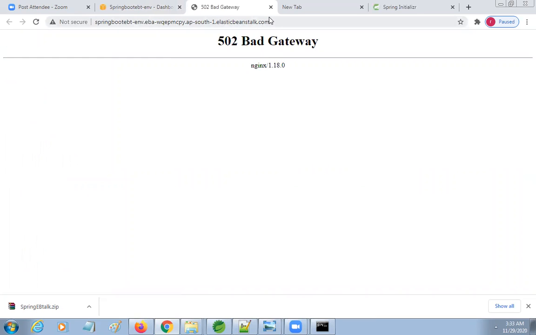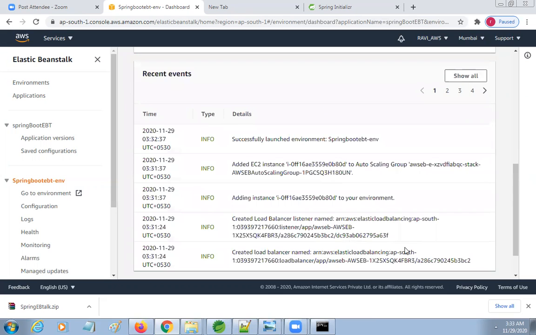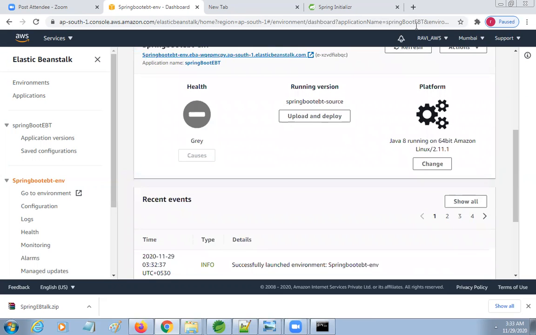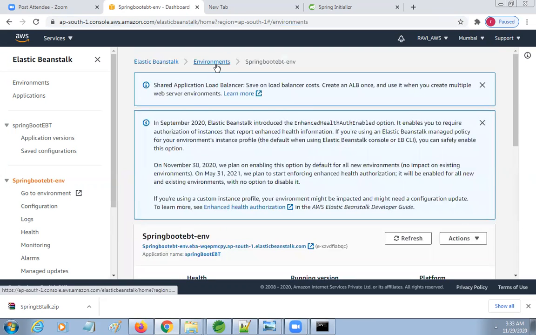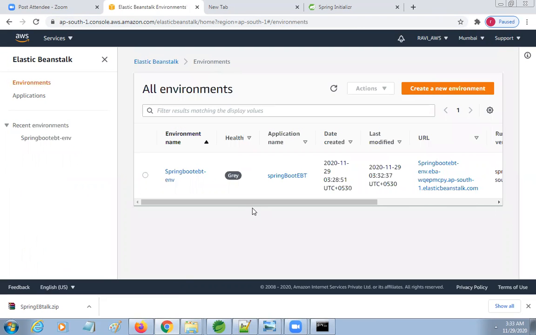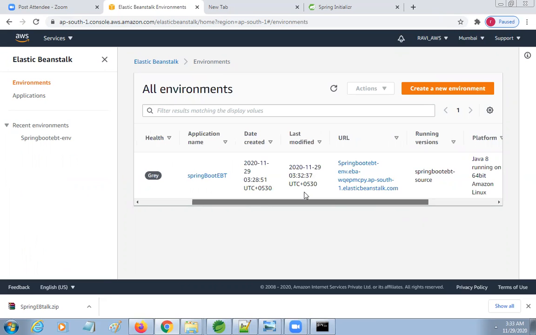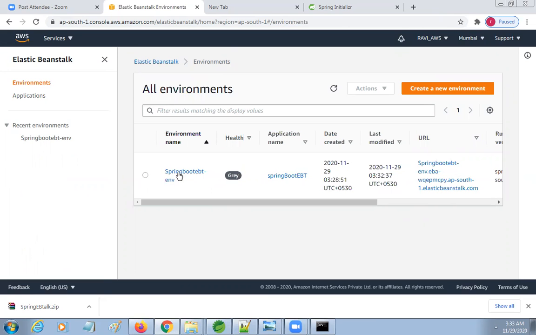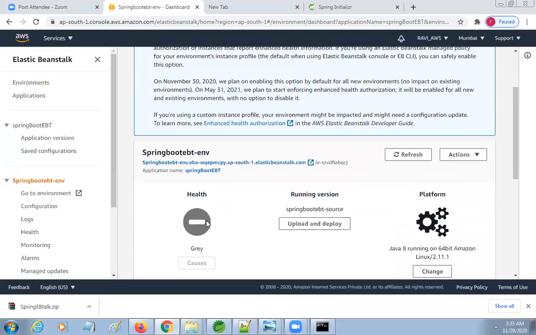See, if you look into this, it's created one environment.